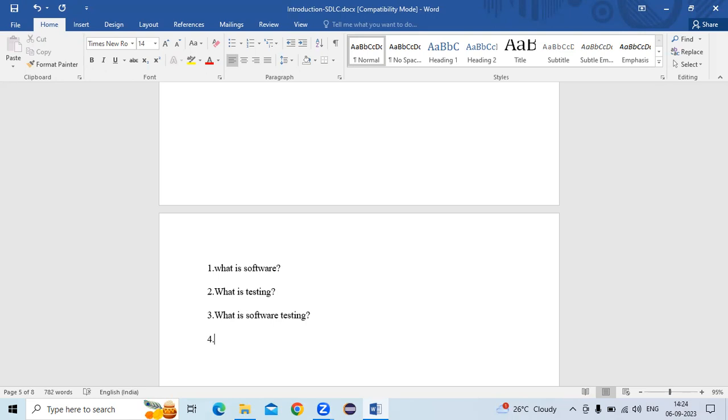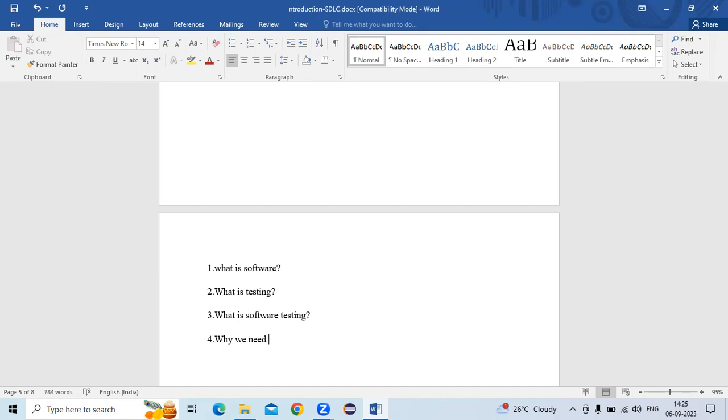Okay. See, software is nothing but a digital platform which makes our work easy. In order to perform some tasks, we use software. For example, you have joined through Zoom, right? What is that? Is it software? That is a software application. Software is nothing but a set of instructions designed to run the system.